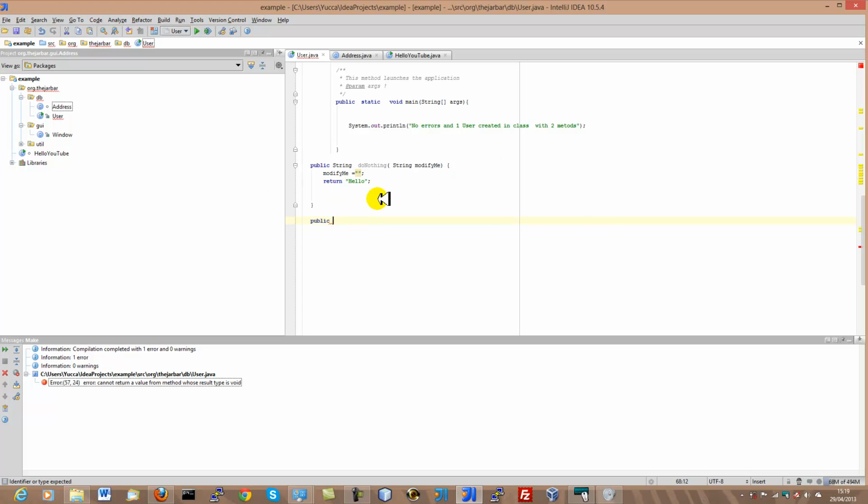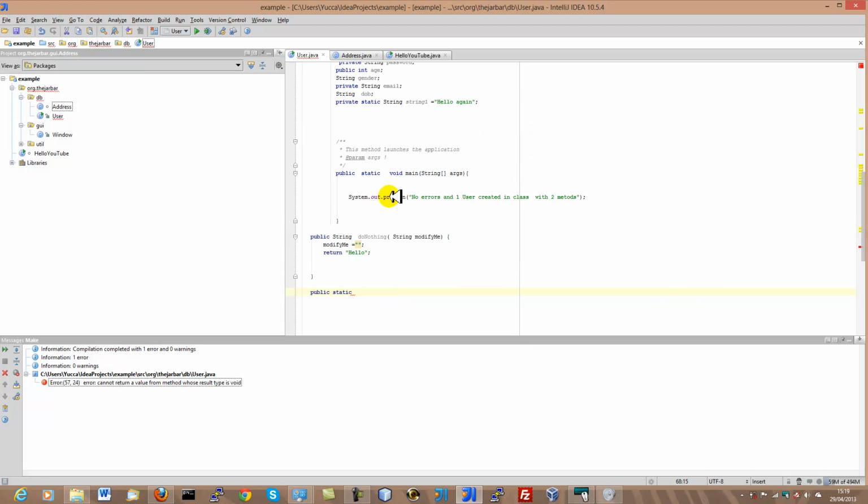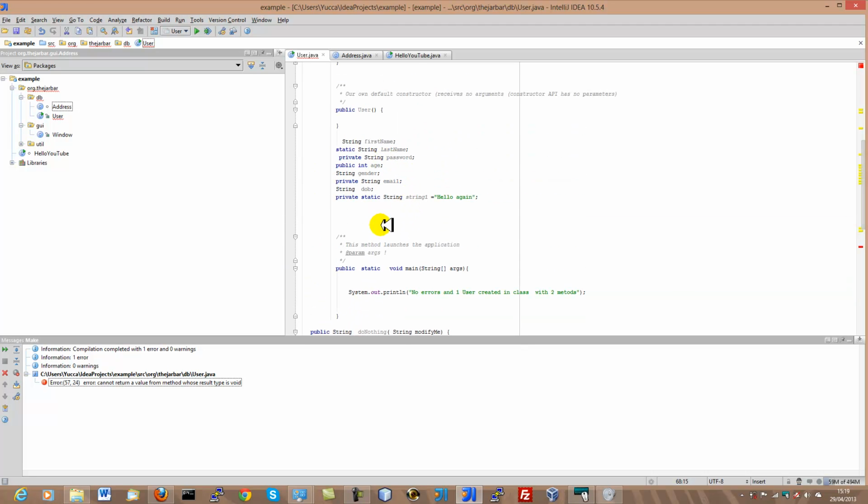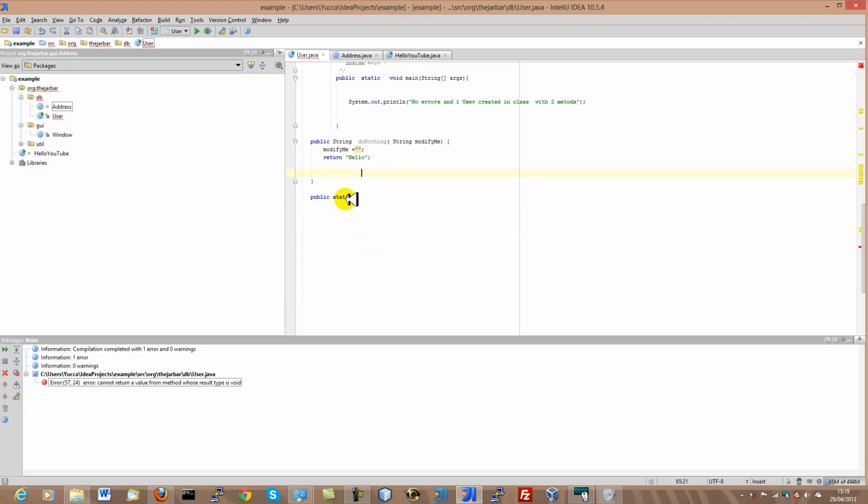In other words, when you provide static, once again you're saying that there's only one representation of whatever you mark as static amongst all instances or all objects that are created, irrespective of how many. There's only one representation should you choose to provide static.